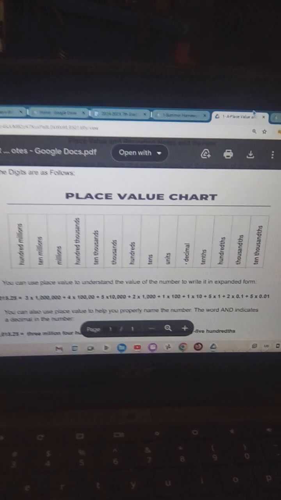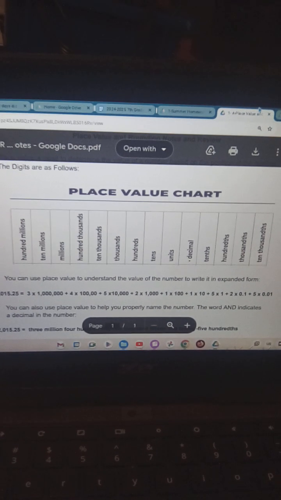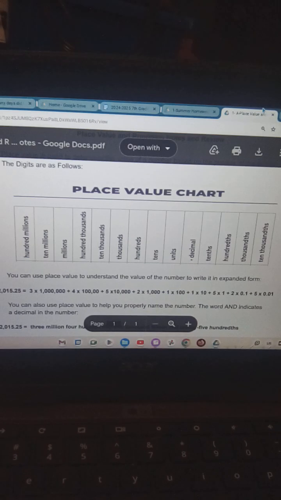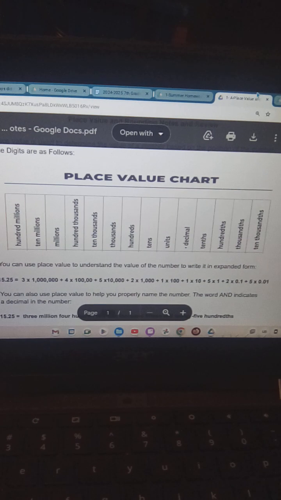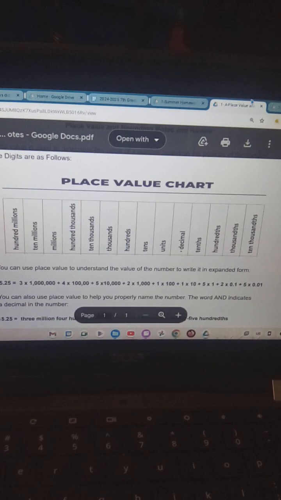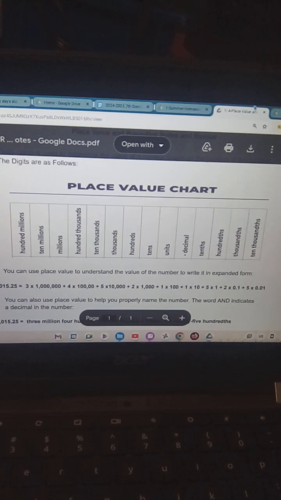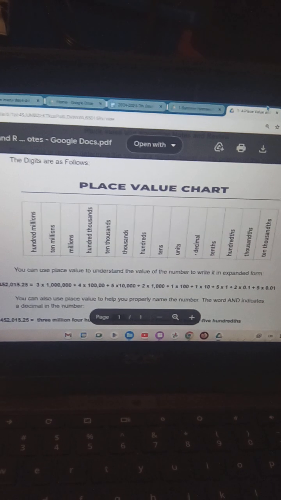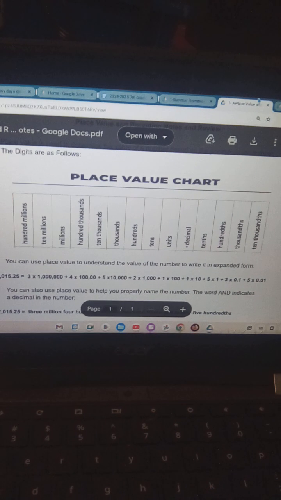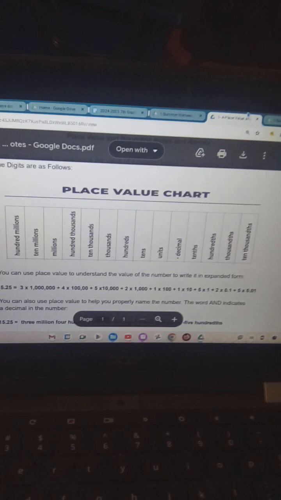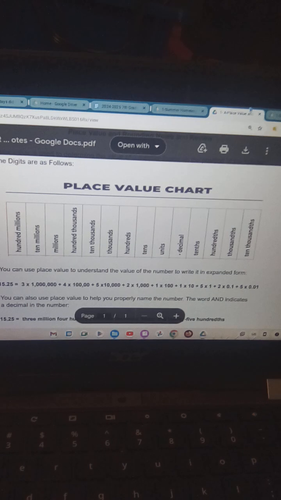All right, not to worry if you could write everything down on paper. That's okay. Don't need to do that. Actually, this place value chart and the worksheets are previously posted on my Google Classroom page. So you're welcome to print those documents for your own resource. So don't need to worry about that.